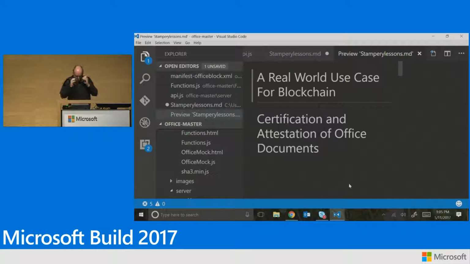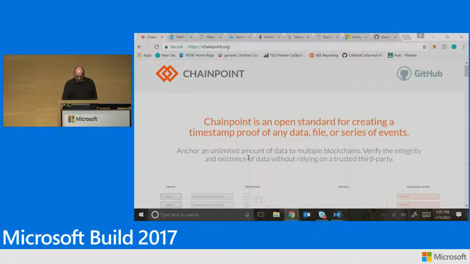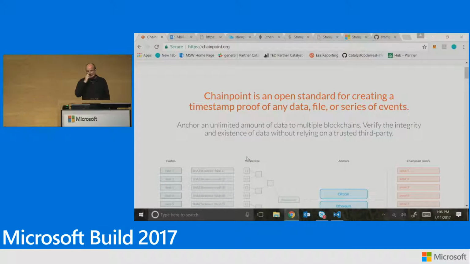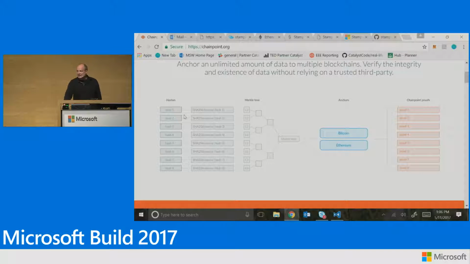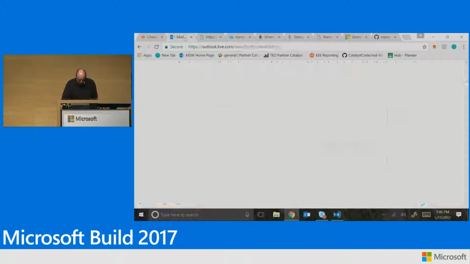So what we're going to do is take an office document and put it up onto the blockchain. So first of all, what does that actually look like? I'm using a standard back-end set of APIs that go onto the public blockchain. The standard is called Chainpoint. It's actually an implementation by a company called Stampery. You'll see them a bit later on. And what we do is we hash the documents, SHA-256-512 actually, the hash. We put it onto both Bitcoin and Ethereum, and then we can go and read that back later on. So let's see what that looks like in terms of the end user.